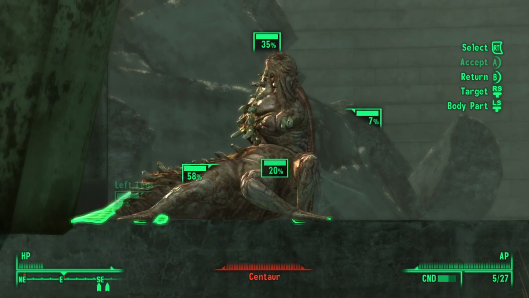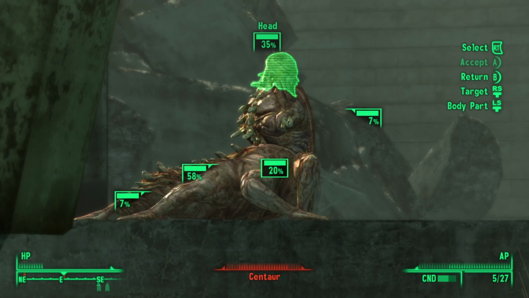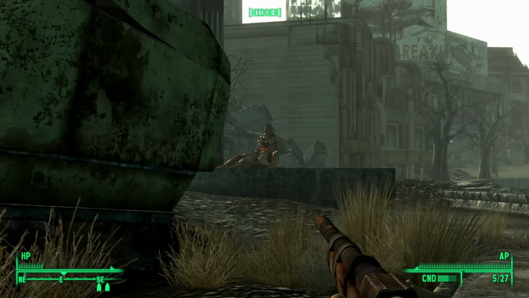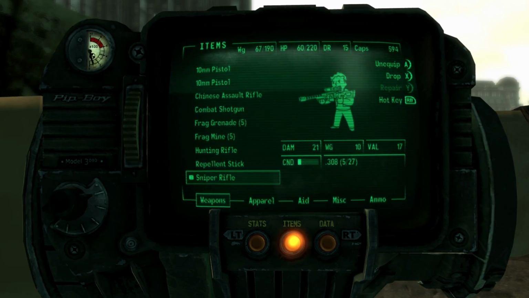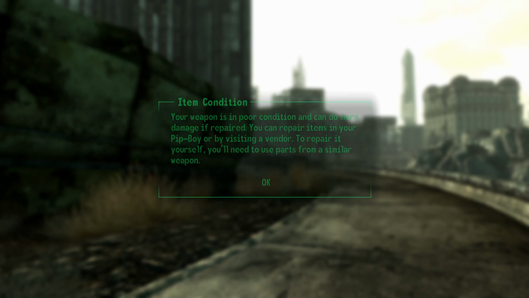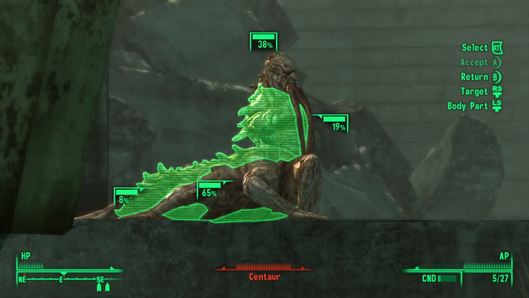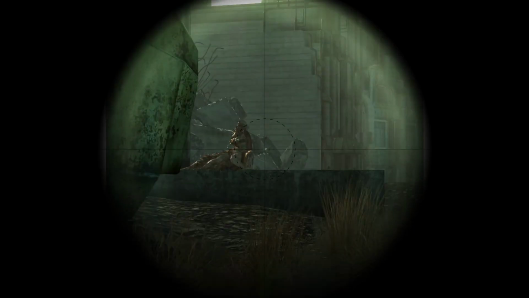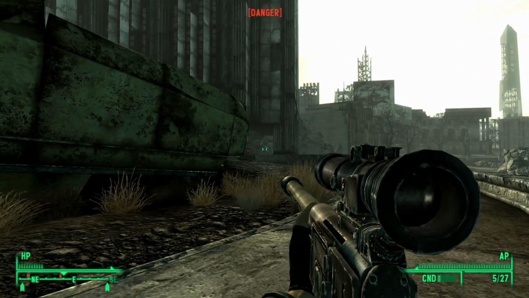Aiming for its leg, I can get a 58% chance to hit it. Head, I can get a 35% chance to hit it. Let's see what we get with our sniper rifle. Weapon is in poor condition. You can do more damage if repaired. You can repair items. Yeah. Okay. Doesn't really help much. See how much we can do damage-wise if we hit this thing in the head.